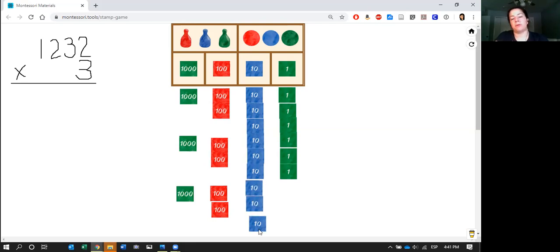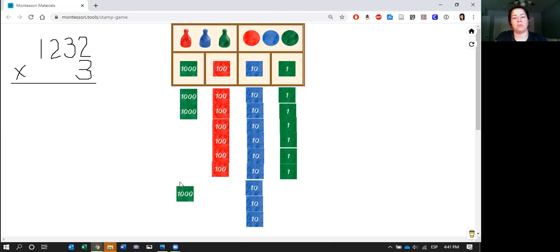And the reason we push them up all together is so that we remember that we're counting the whole group. And it looks more organized. Okay, there. We've pushed our quantities together. Now let's find out what we get. Let's start with the units. It's multiplication. 1 unit, 2 units, 3 units, 4 units, 5 units, 6 units. So when I have 2 units, 3 times I get 6 units. 2 times 3 equals 6.